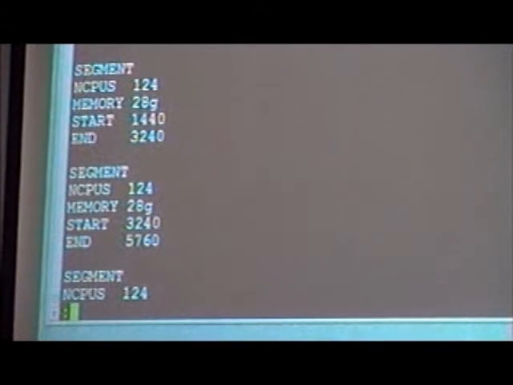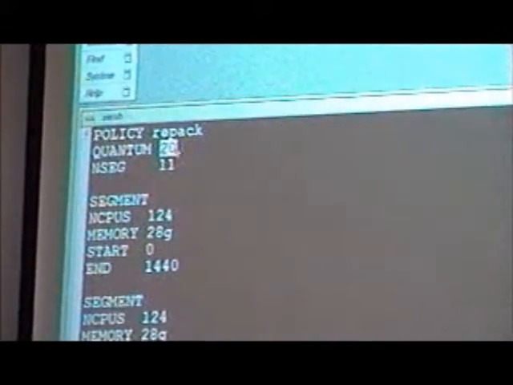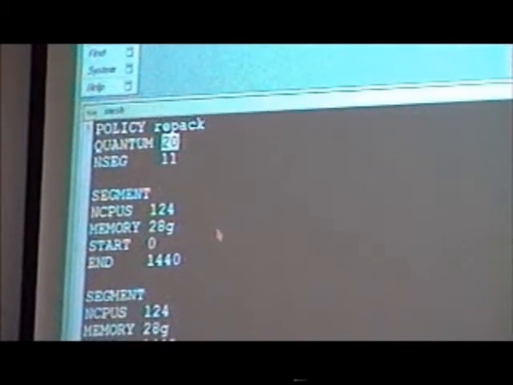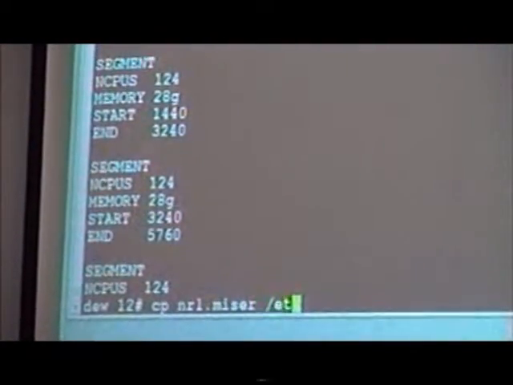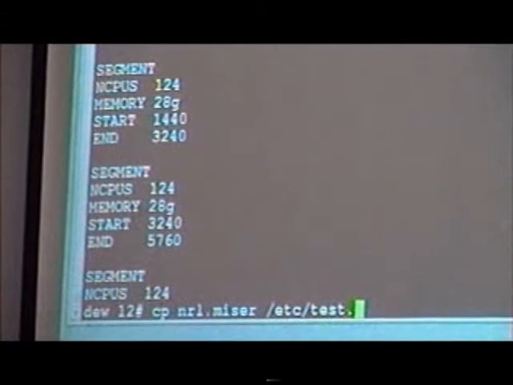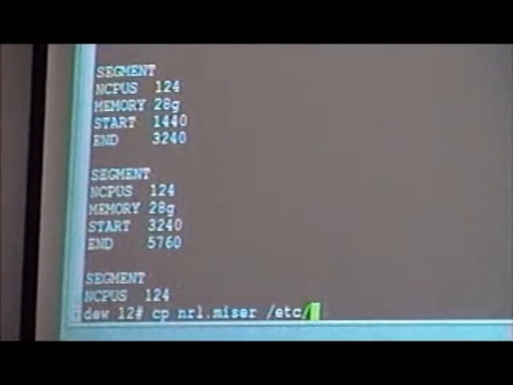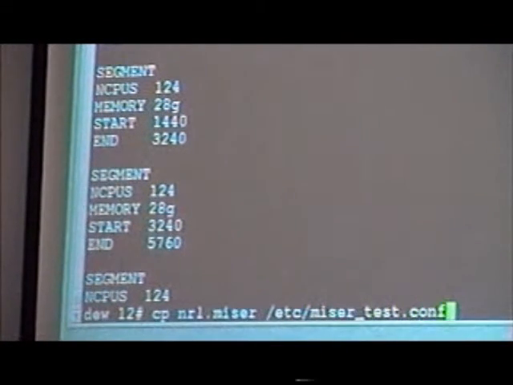I've got a 20-second quantum here. So I'm going to copy nrl.miser into ITSC, and I was calling it miser_test.conf.